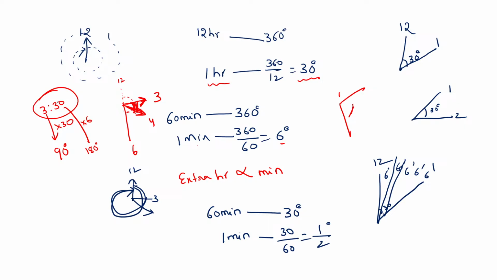Let us take 30 minutes. For every 1 minute movement of the minute hand, it can move the hour hand half a degree extra. That means in 30 minutes it can move 15 degrees extra. So the hour hand is not going to be on 3. It will be 15 degrees away from 3. We know the total angle is 90. 90 minus 15, you are going to get exactly 75 degrees here. I will repeat everything once again. Please pay attention.